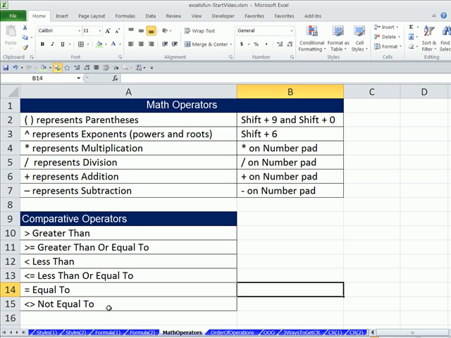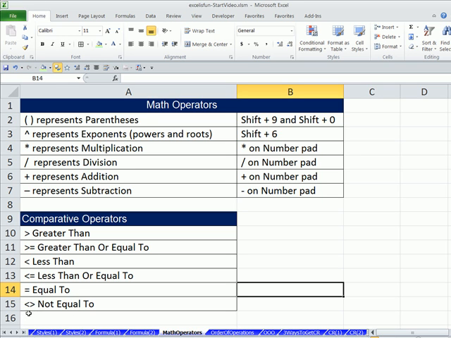Totally important sometimes to use comparative operators, like are our sales greater than the bonus hurdle? So we'd have to say, if the hurdle to get a bonus is $10,000 and you had 20,000, you have to say is 20,000 greater than or equal to 10,000? And of course that's true, so you would get the bonus. So here are our comparative, greater than or equal. In Excel, you have to use two separate characters. There's no such thing as, in math, a single character for greater than or equal to. Less than or equal to, equal.